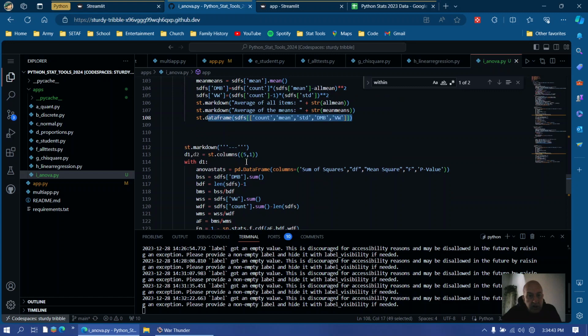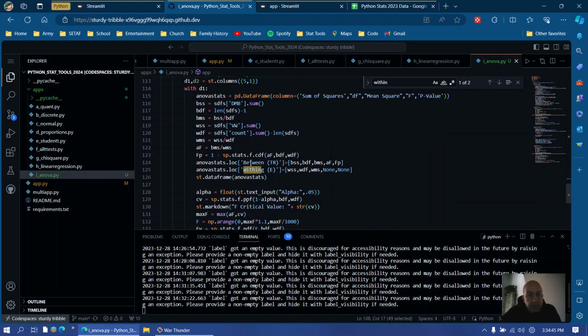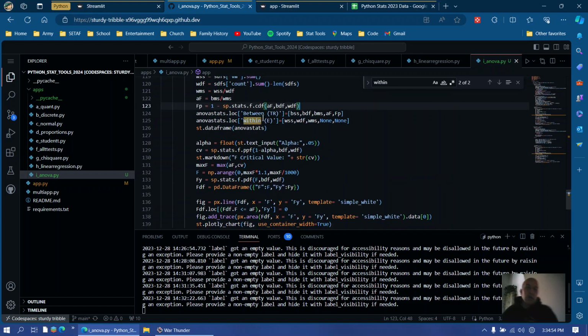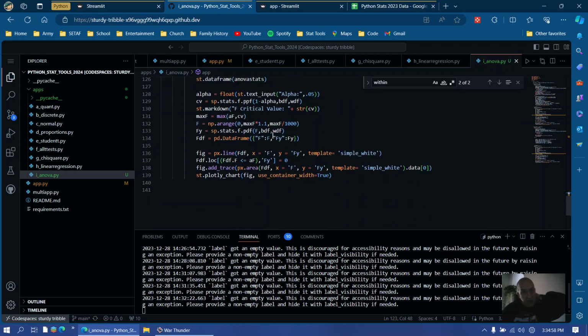Got your hard line down below. There's another G we got to get rid of. Build your little data sheet there, and then we get down and we plot the curve, the F distribution curve.